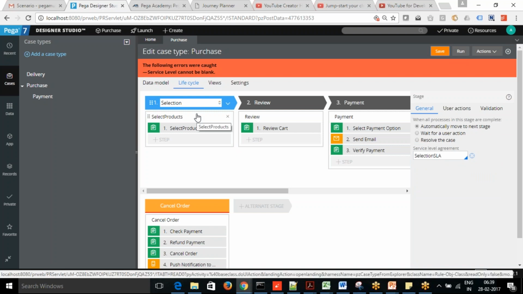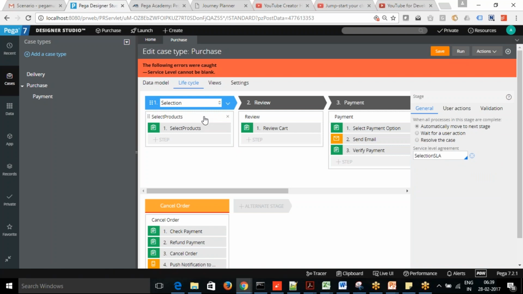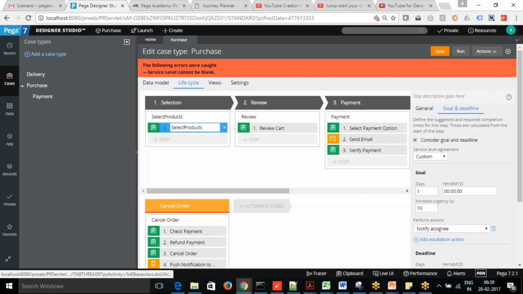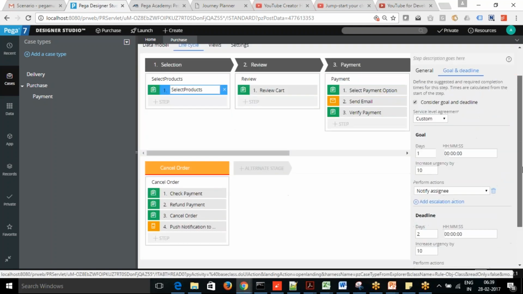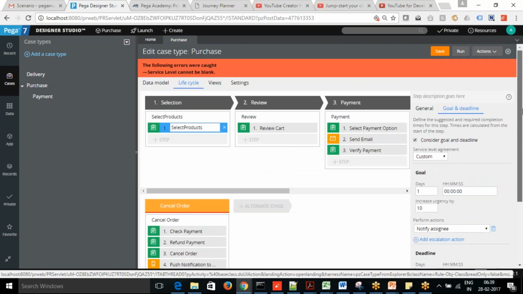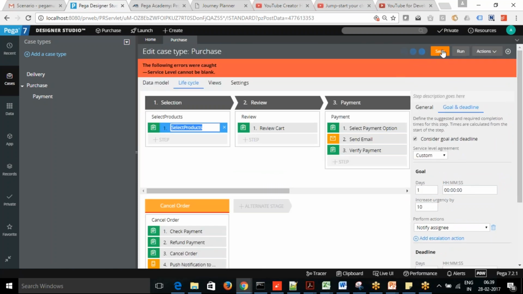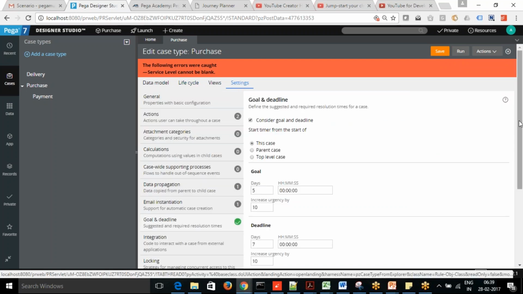Service level cannot be planned. Is it here? I think it's removed from here. No, it's here. Strange.